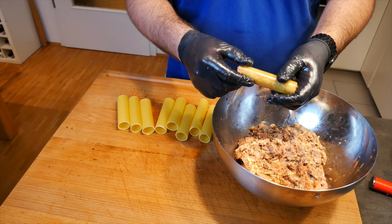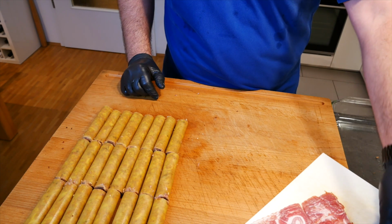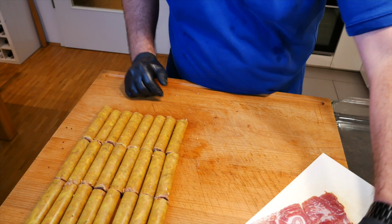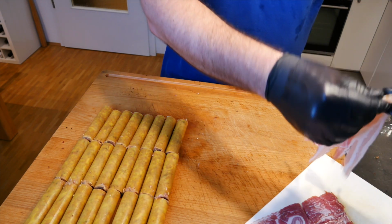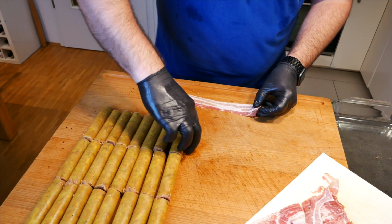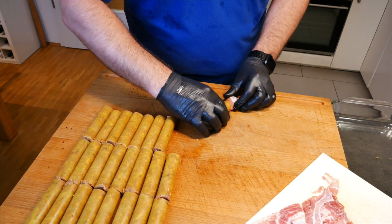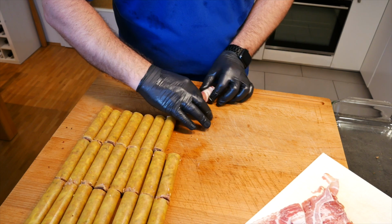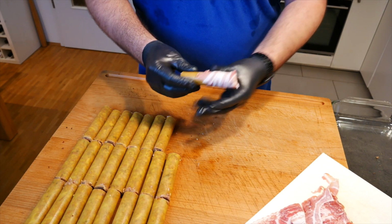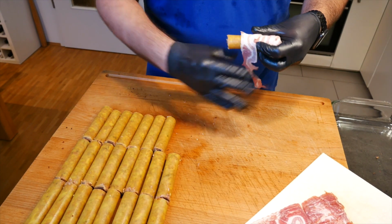Right, our cannelloni, our little shotgun shells, so to speak, are done. And now onto the third part of the 3-part process. You just take your breakfast bacon and wrap them inside that bacon, make it nice and tight, and do a little bit of overlap at the ends to prevent anything from running out.